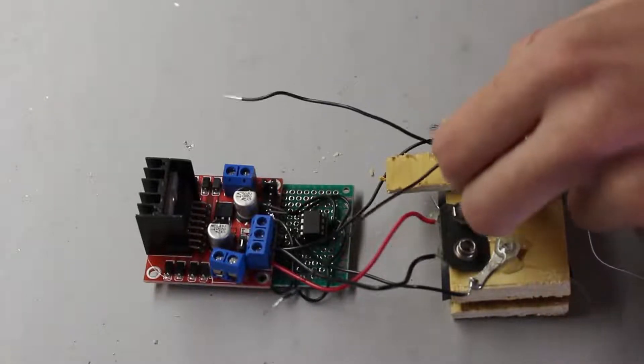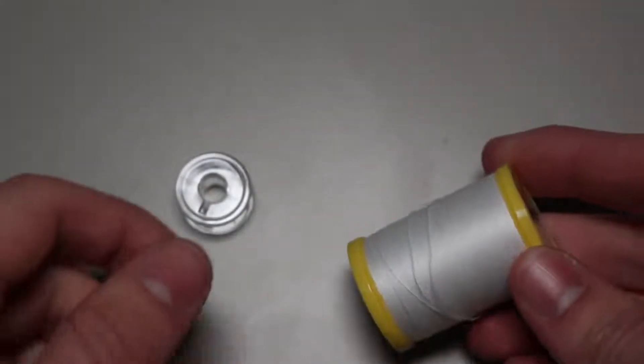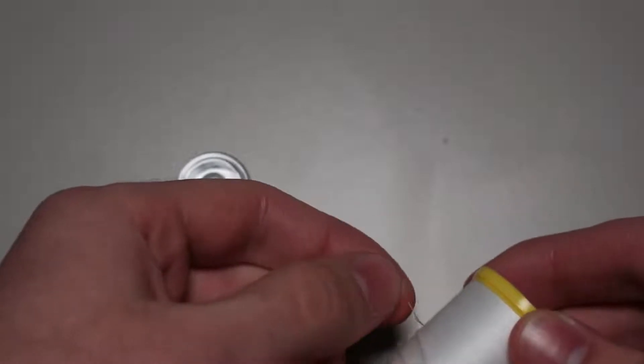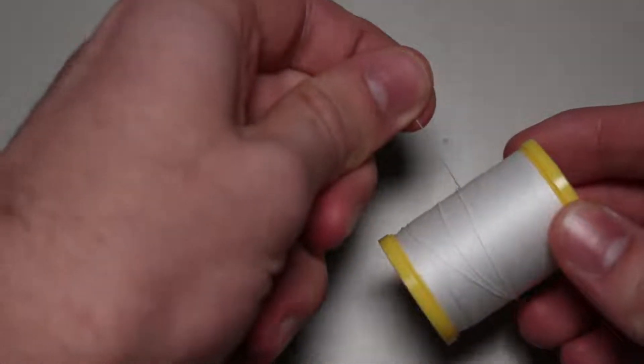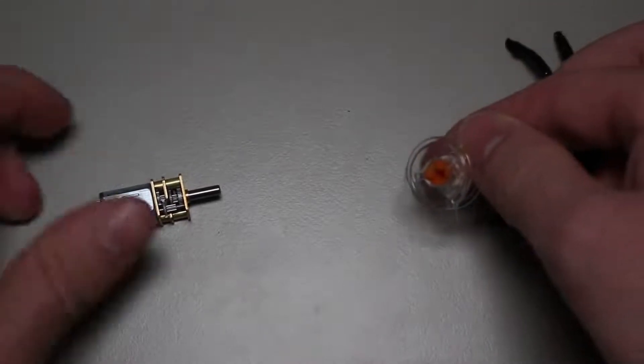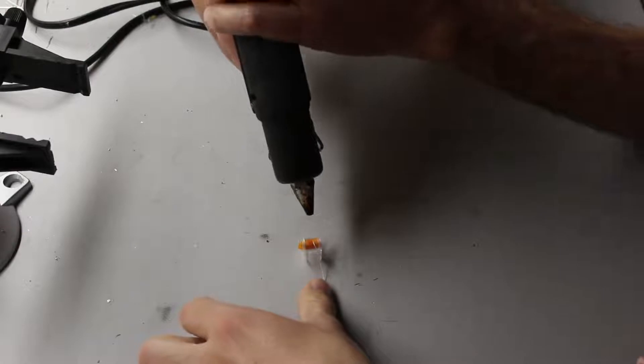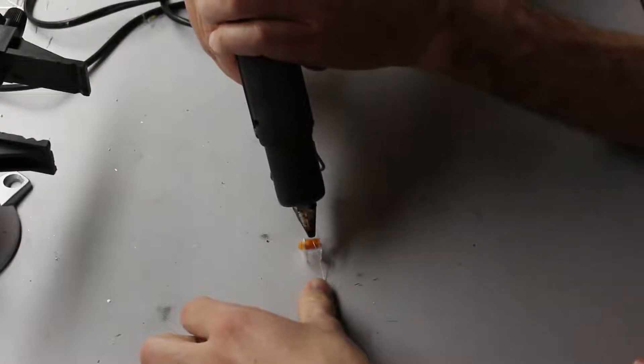As for the string wrapping up, I got this bobbin and thread. The thread doesn't twist and tangle as easily as the yarn, and the bobbin keeps the thread in line, acting as a spool. I also put a cut of pool noodle in the hole of the bobbin so that the smaller shaft of the motor could easily fit inside. Also to wrap the thread correctly, I put in a small nail and wrapped the string around it so that it would easily reach the spool.